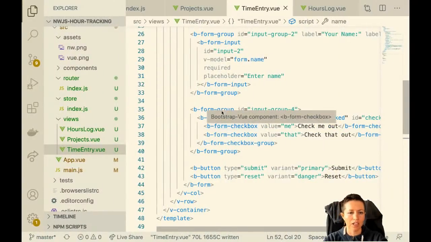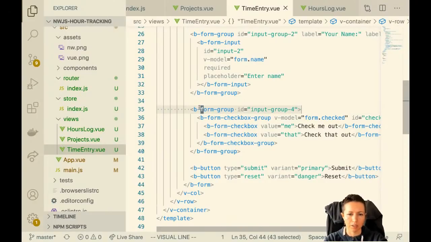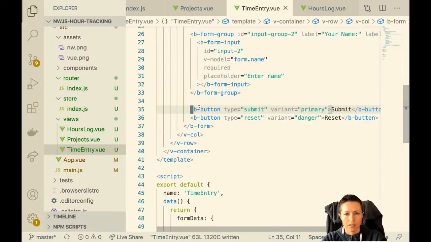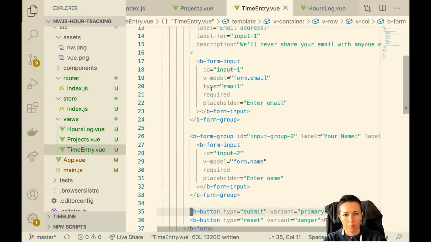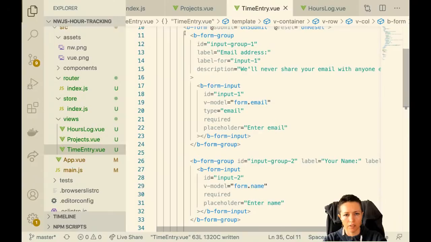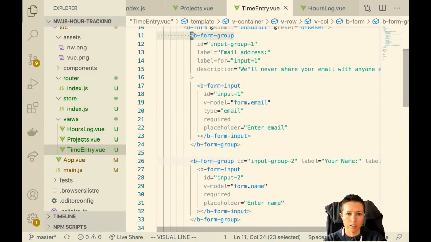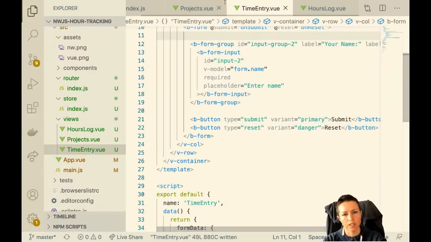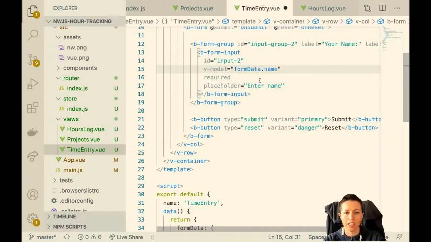So I can get rid of the checkboxes. Get rid of these. I can also get rid of this, these drop downs. So now I just have one input, which is going to be, actually I need a date input, so let me look that up.